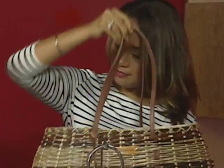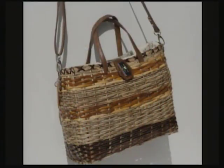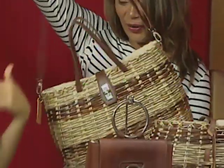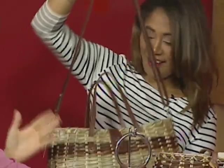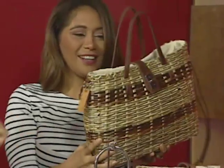He makes baskets, he goes to the bush, collects the titai, and weaves the baskets. He was always just making home baskets, and I'm always seeing these baskets and thinking, these would make amazing handbags. So we partnered up together, and he actually helped design some of the shapes of the handbags. And now it's not just him, it's his whole family that we're working with. They weave the most amazingly neat and unique baskets, and we transform them into handbags.